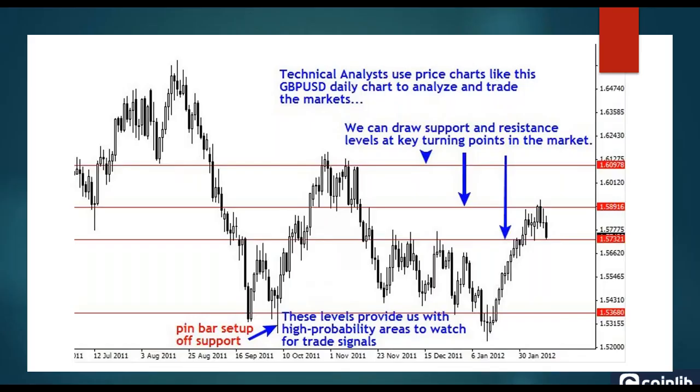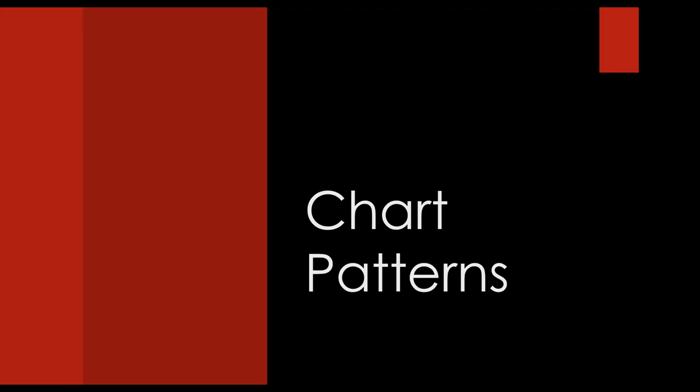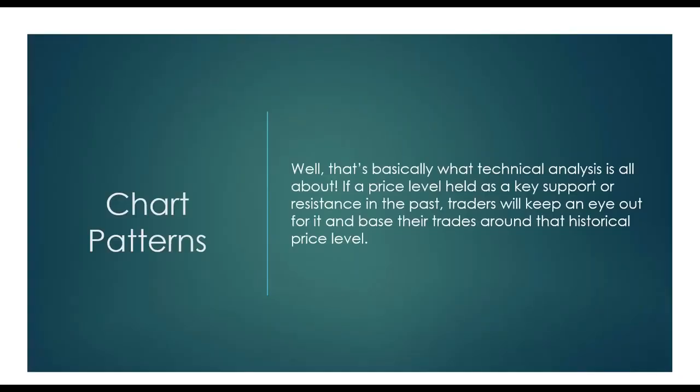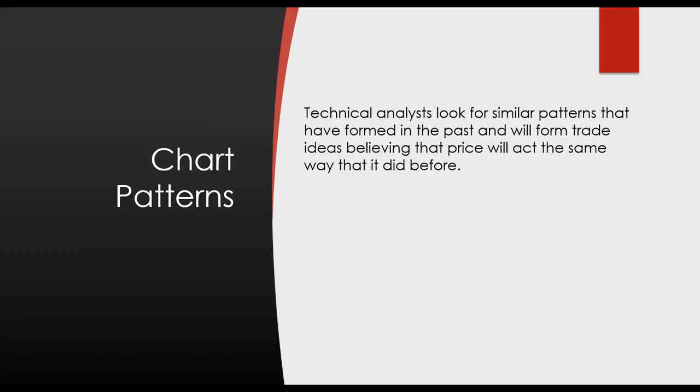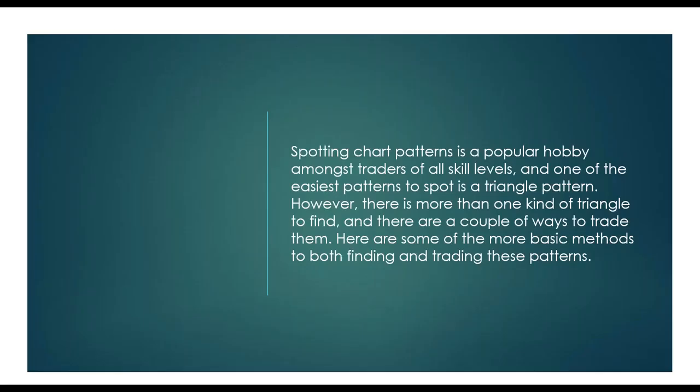So there are many ways to find support and resistance. And I use what I call eyeballing. I just go back to look at historical prices on charts. Once we've identified these, we can then start looking for what we call chart patterns. Chart patterns are things like triangles and wedges and pennants and flags. These are patterns that have appeared many, many, many times over history. There's not a great big range of them. There's some weird ones like head and shoulders or teacup and saucer, but when they appear, they tell you something about the market.